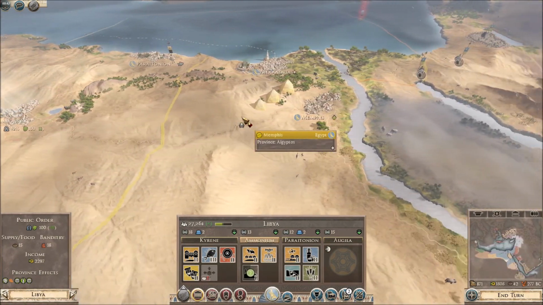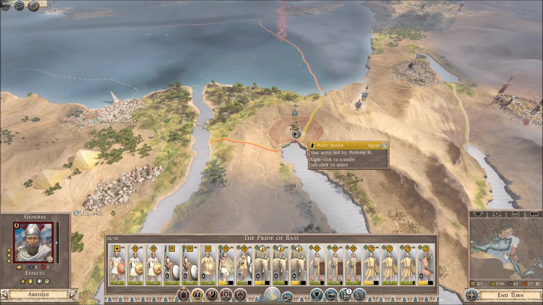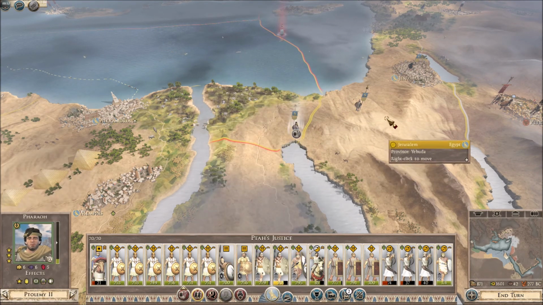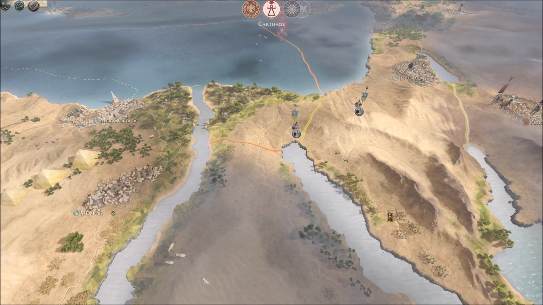The other one is better, I think, if you have farms in your province or something like that. Anyway, now we're going to go ahead and end the turn and go on.